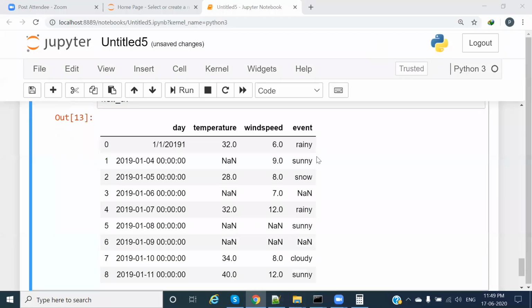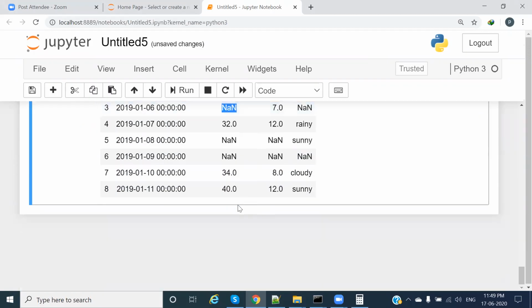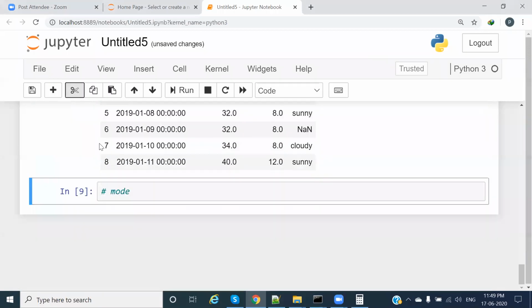Actually, you may have a doubt here. It is replacing with NaN only. Why is it replacing with NaN only? Because mode is the most repeated value.